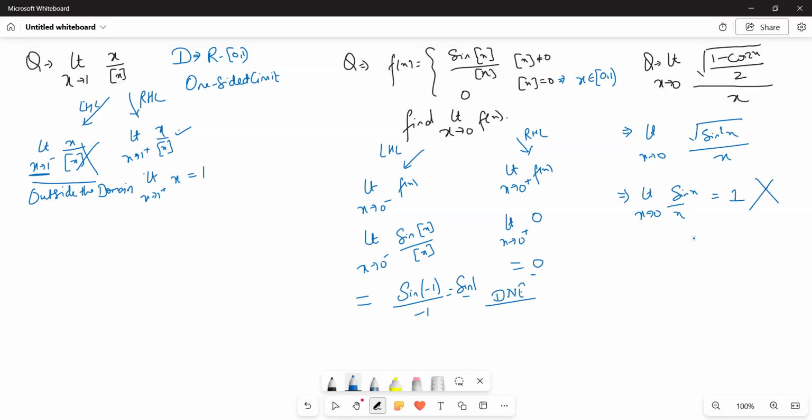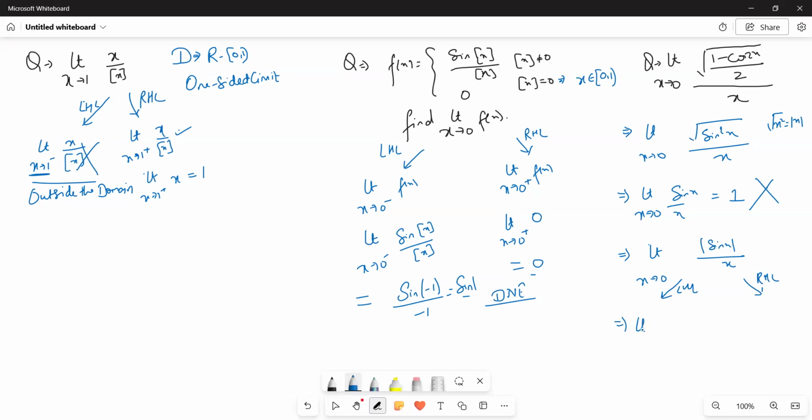Why so? We will take plus minus sin x, mod x, because mod sin x. I have already said this multiple times in the classes. Root over of x square for all functional purposes is mod x. So when we simplify root over of sin square x, this comes out to be limit x tending to 0 mod of sin x by x. And mod of sin x equal to 0 is a key point. Sin 0 is 0, and whenever the entity inside the mod becomes 0, it is a key point. So we will have to split this into LHL, RHL.